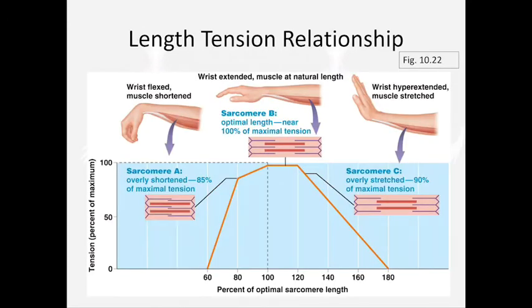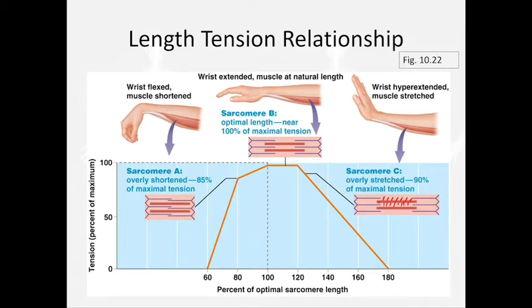All right, so the length-tension relationship goes like this. Again, we've got that actin and myosin that we've been talking about. It's those myosin heads interacting with actin that really gives us force. So when those myosin heads pull back, they have to be connected to actin to give us force. So we have all of these little myosin heads coming off of myosin here, and we've got a bunch of them like this.